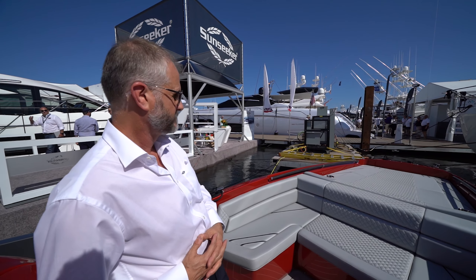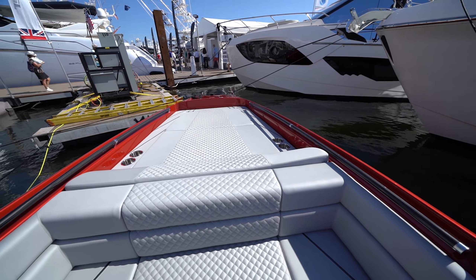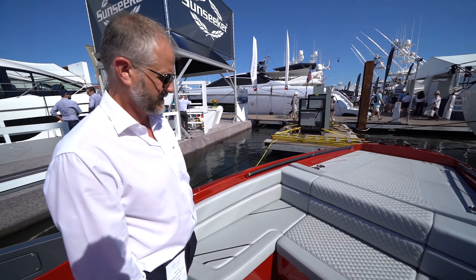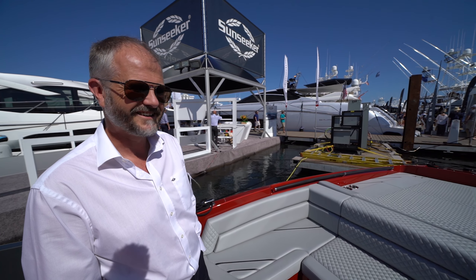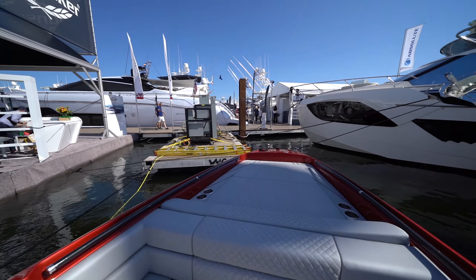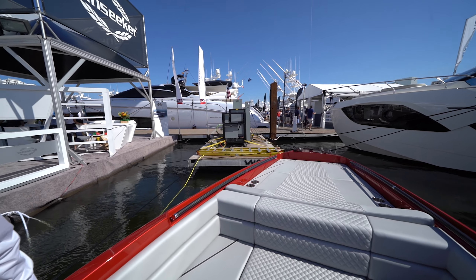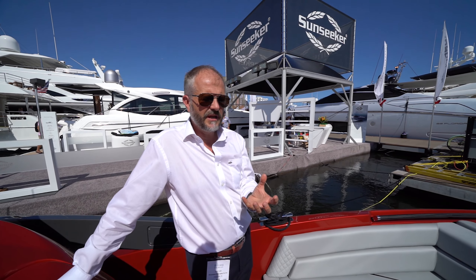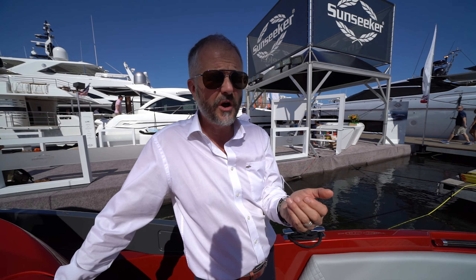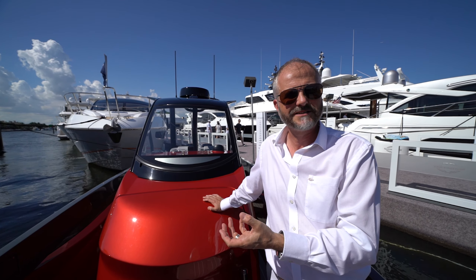All these rails are carbon fiber — which is just so nice. These boats are made in the UK. Everyone in Europe, especially in Italy, loves to have large sun areas on their boats to lay out and tan — it's a big thing. In terms of performance, this boat does about 63 knots, roughly 70 to 75 miles an hour. What's quite interesting is that at those speeds the ride is just phenomenal, and even when you ease back to around 30 to 35 or 40 knots it's just a dream.